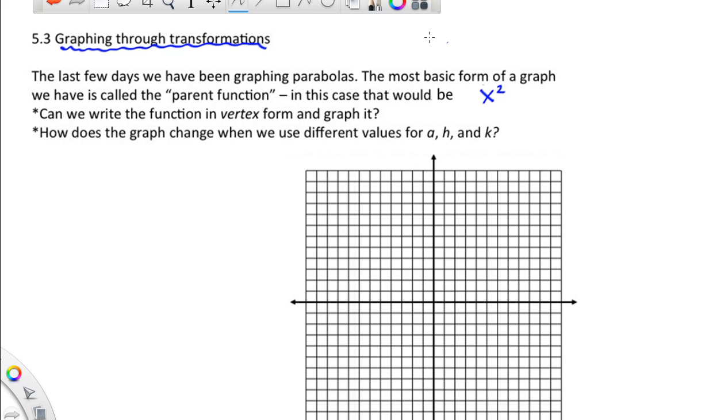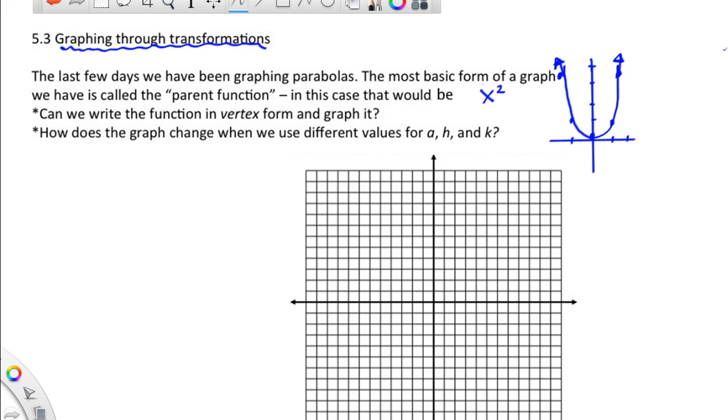So keep in mind that we've dealt with x squared enough at this point. So hopefully, if I draw a quick little sketch here for x squared, you would be familiar with that. So x squared will look like this, goes through 0, 0, then 1, 1, negative 1, 1, and at 2 would be at 4 already, and at negative 2 would be at 4. And so that's a picture that you're pretty familiar with. Okay?